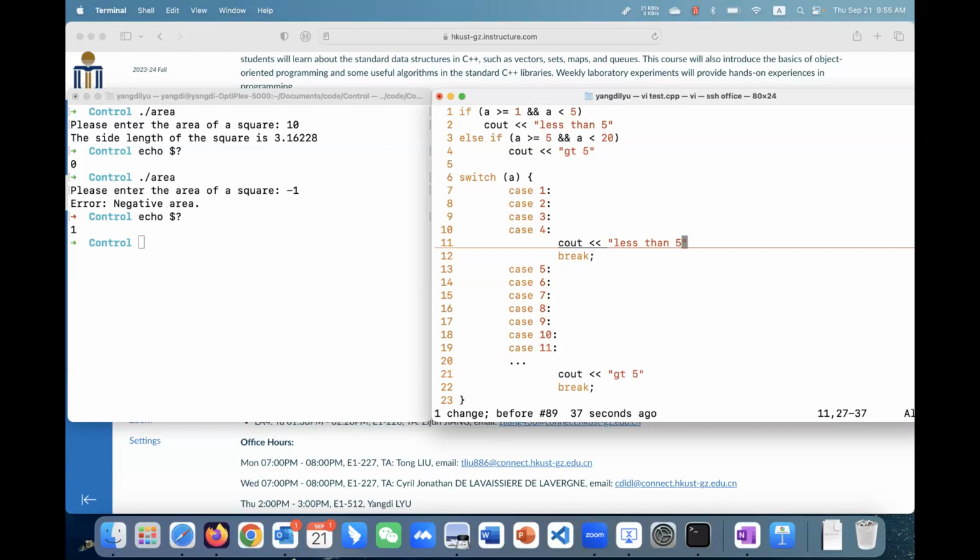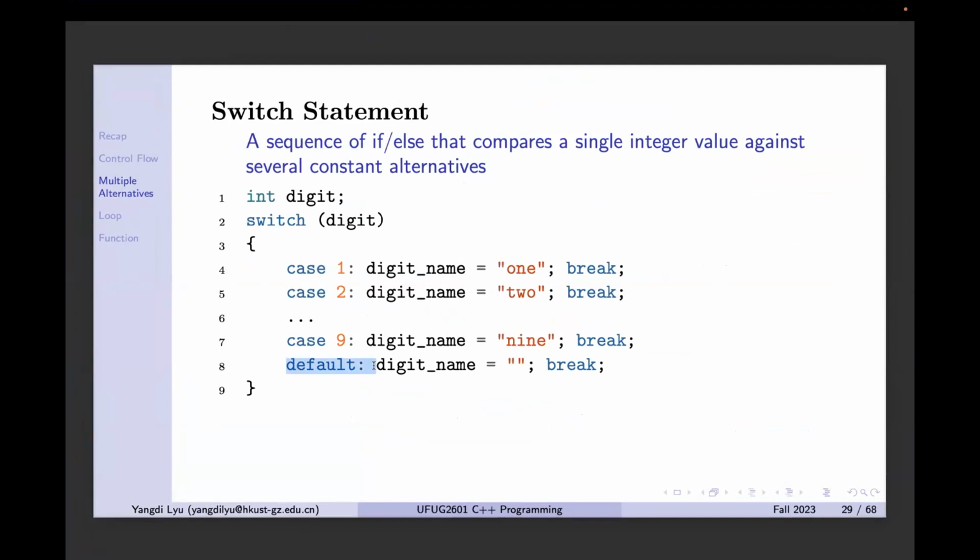Yes, we need to list all the possibilities of A unless all the other cases will be dealt with the same function, right? Default. All the cases that's not listed in the case statement will go to the default one. So you can say anything else, and this one is the else, right? And the final else, if it doesn't match any of this, put it empty. Yeah, that's what it does.